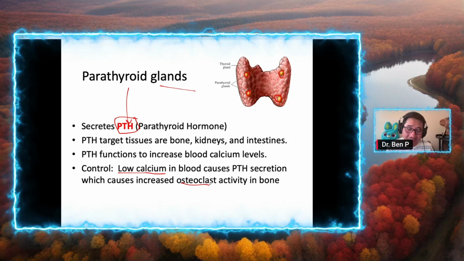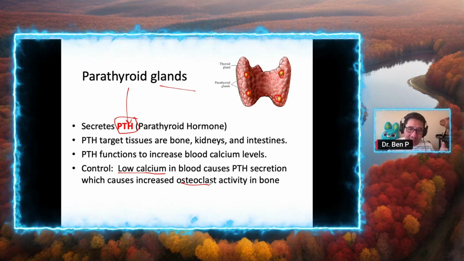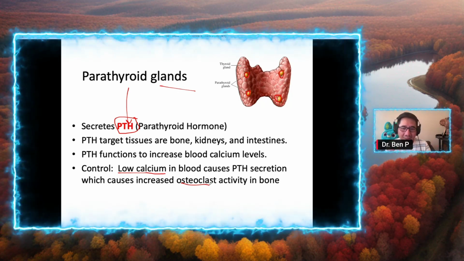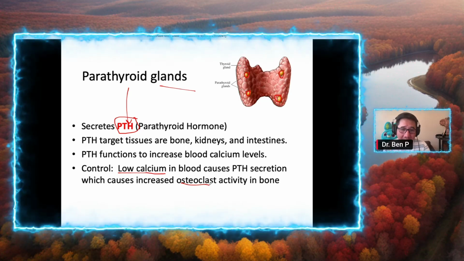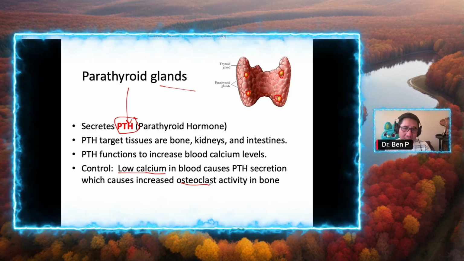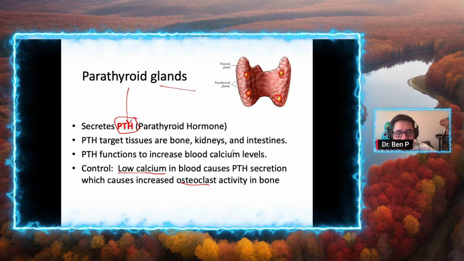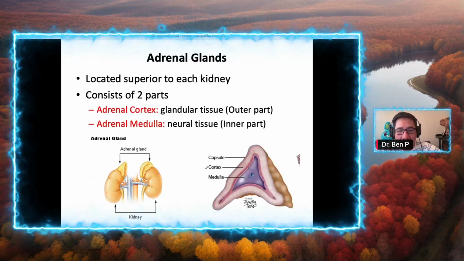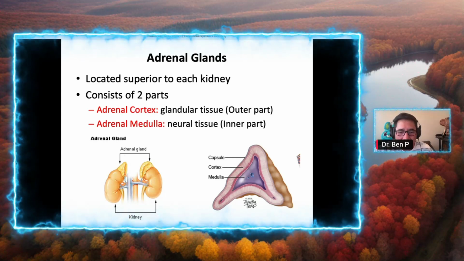So to remember the function, just know what calcitonin is. You just remember the mnemonic I just gave you: calcium into the bone. If you remember that for calcitonin, PTH is the opposite. If that's calcium into the bone, this one is calcium out of the bone into the blood. Okay, so breaking down bone to put calcium into the blood. Okay. So the big one, this is the big one to remember.